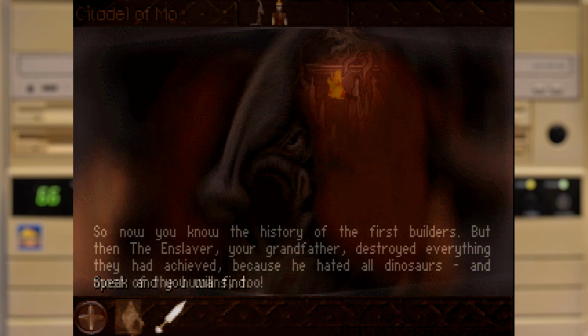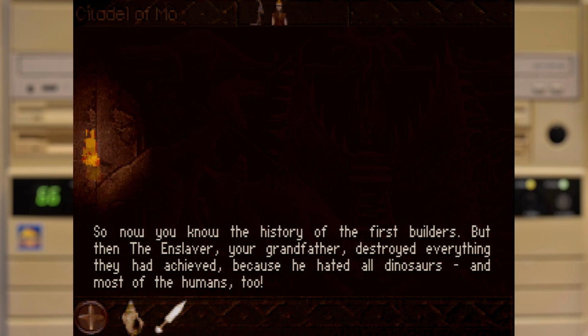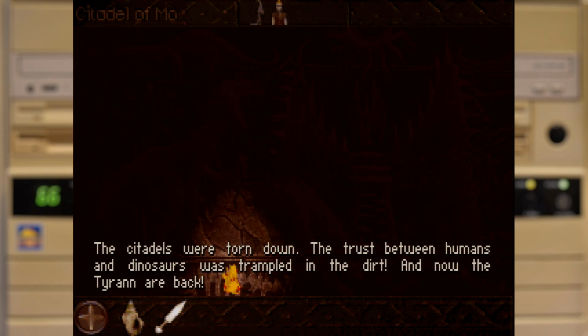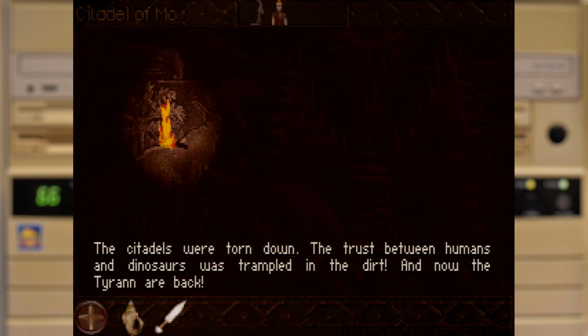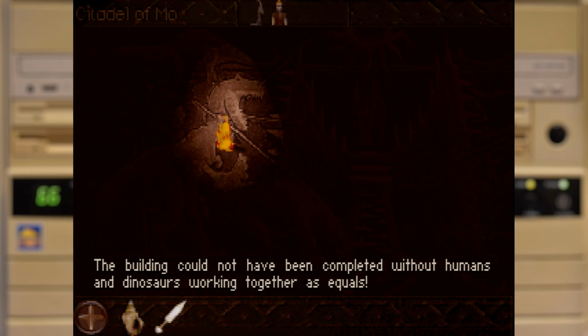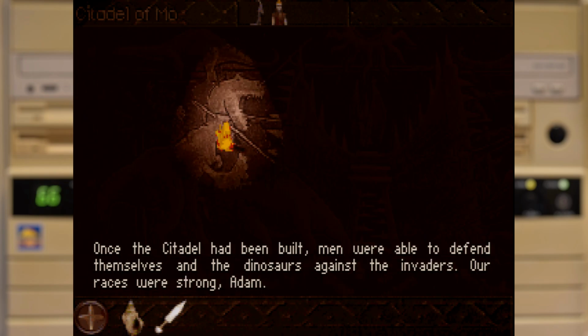The end goal of all this early adventuring is that you find out the secret of how to build the Great Citadels, which was lost when your grandfather, the Tyrant, messed up the balance between mankind and the dinosaurs. Which turned out to be a bad idea, as the secret to building these structures that could withstand the evil Tyrants was humans and dinosaurs working together. So as you can imagine, your great quest is to unite the lands against a common foe.